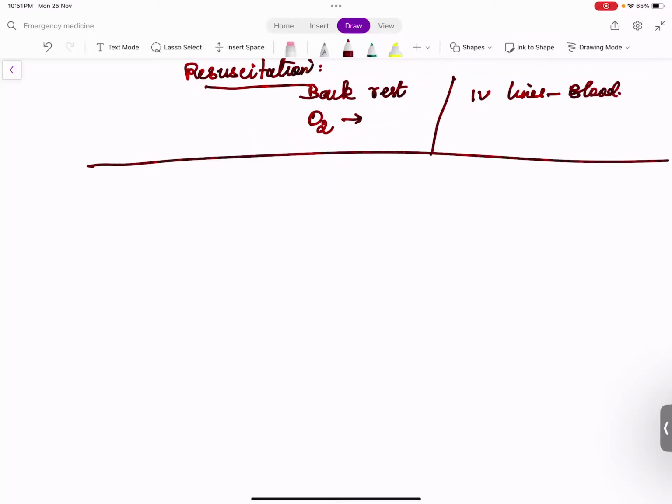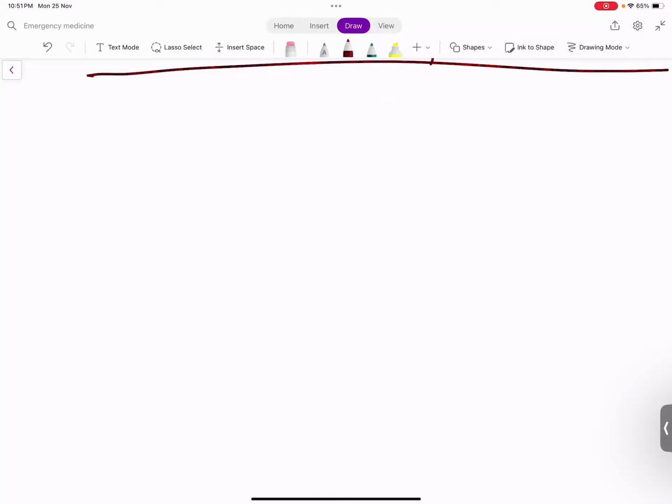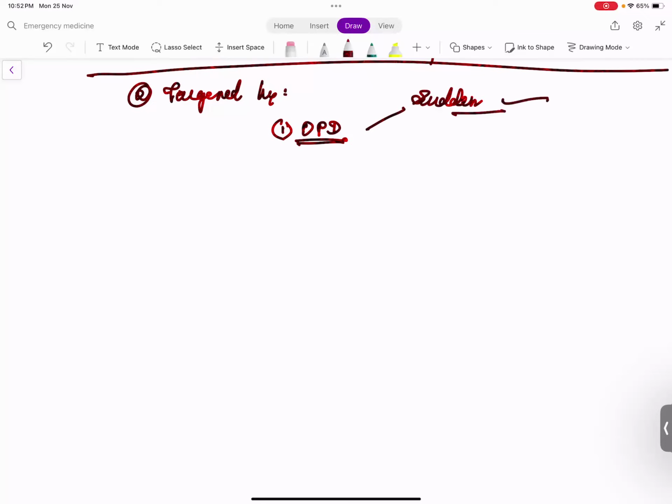Okay. Then comes the aspect of targeted assessment. Suppose the patient is able to give a history or you are able to speak to the attenders, ask a targeted history. In a case of respiratory distress, what specific history will you ask? First thing is the onset, progression, and duration. For any history, especially in emergencies, you ask the onset, progression, and duration. Whether it is a sudden onset: he was normal till 10 a.m., then suddenly he developed breathing difficulty. That is sudden.